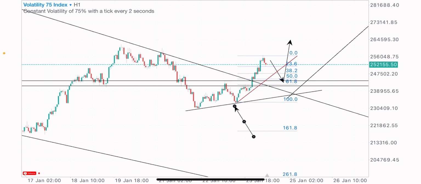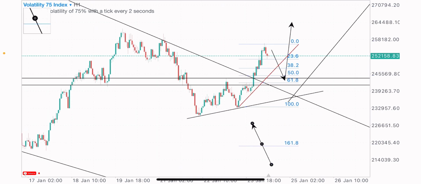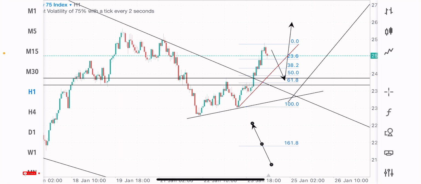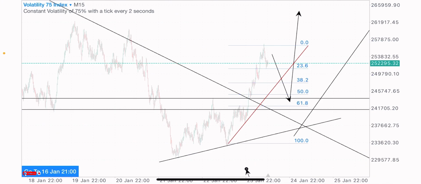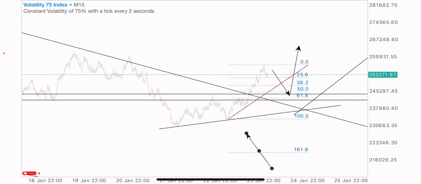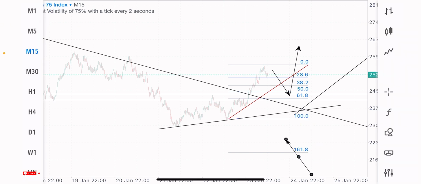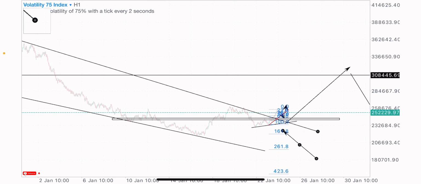So that's it, guys. That's my view and market analysis on the V75 index price action. Basically, I was able to analyze from a higher time frame down to a lower time frame for my trade opportunity. So I'm looking out for the short-term buy move on the V75 index to this level, for long-term sells back to the downside to the lowest lows level that was formed in 2019.